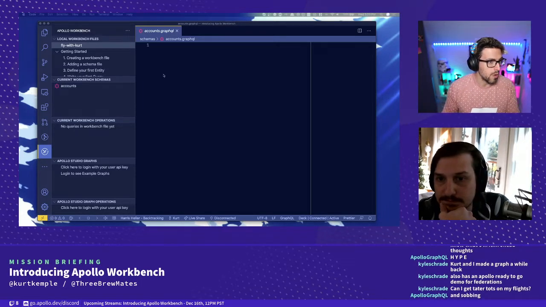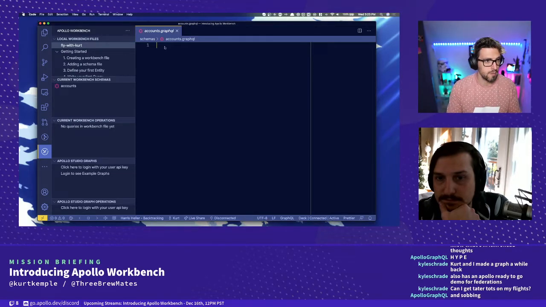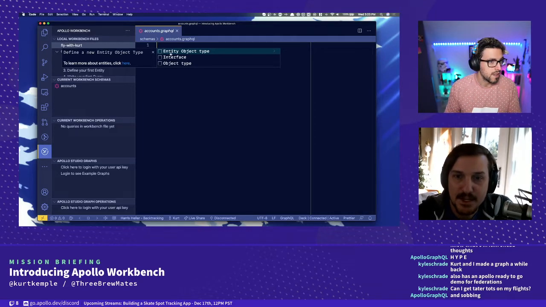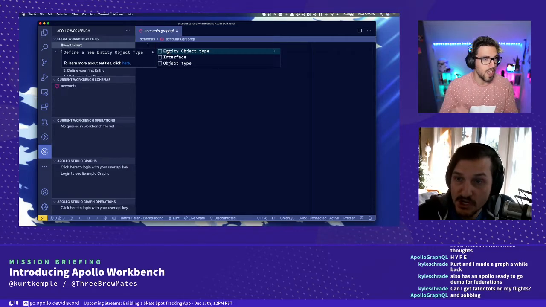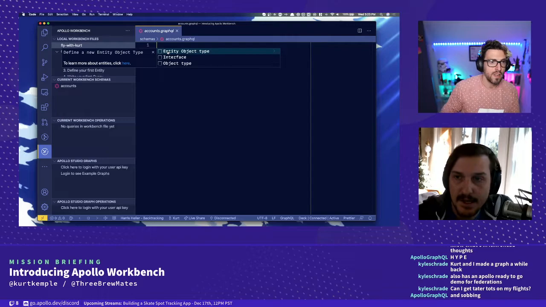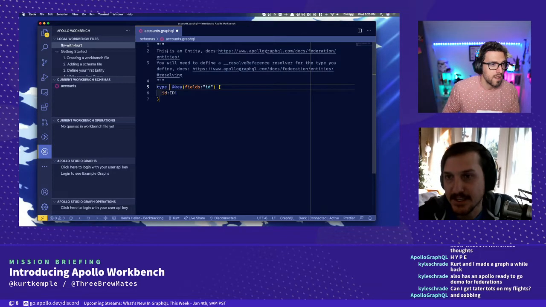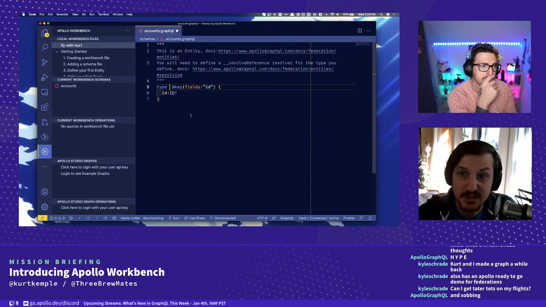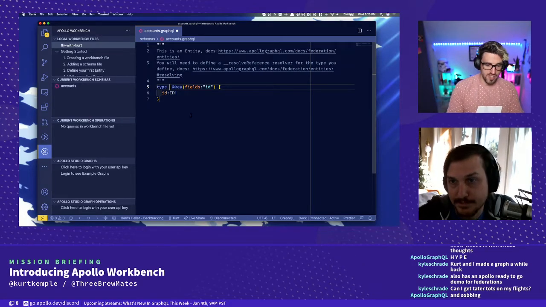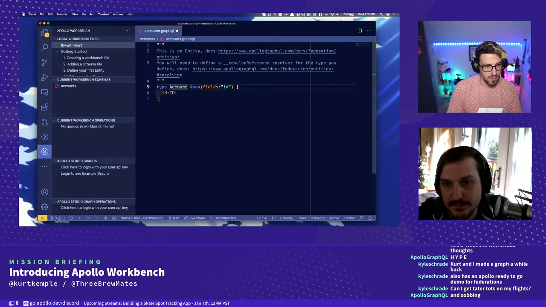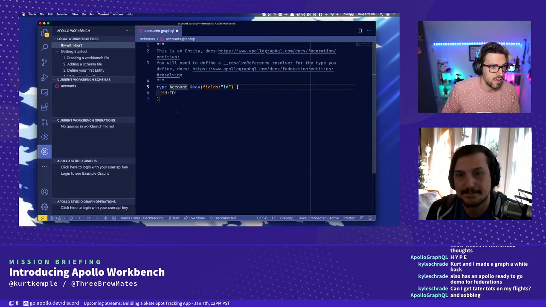Okay, so if I do that, oops, that brought up, here we go. Oh, interesting. Now if you want to, for example in Federation, define an entity where someone can extend it, you can click that and it should autocomplete everything and give you the cursor to start typing the name of that. So this could be our user or our account, whatever we want to call it. Wow, this is awesome. We'll do an account.